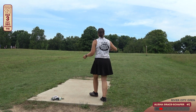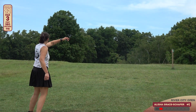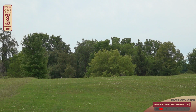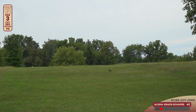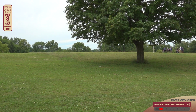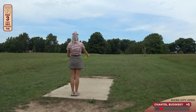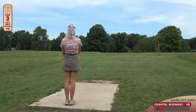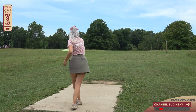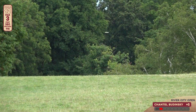Yeah, really for this one, as long as you're not tucked right behind that tree, you can give yourself a chance for a putt. Yeah, there's not too much danger on this hole. I don't know if you guys struggle with this one, but at least for me, I always have a hard time with the nose angle on this one because it starts as a little bit uphill off the tee, but then it ends on a downhill. And so I feel like most of the time I either worm burn it into the ground or just way skide into the air.